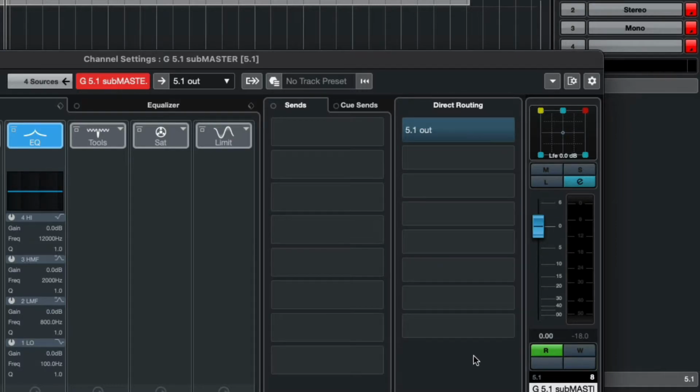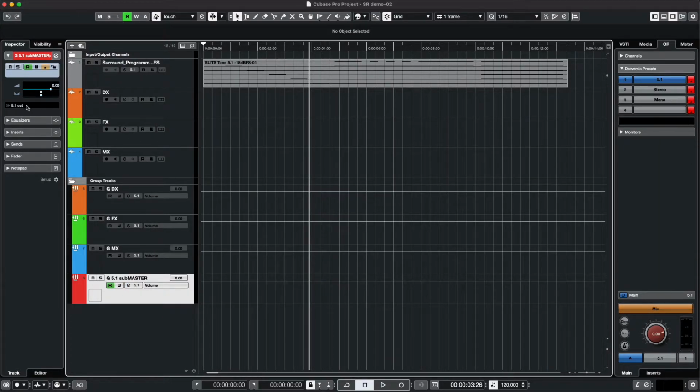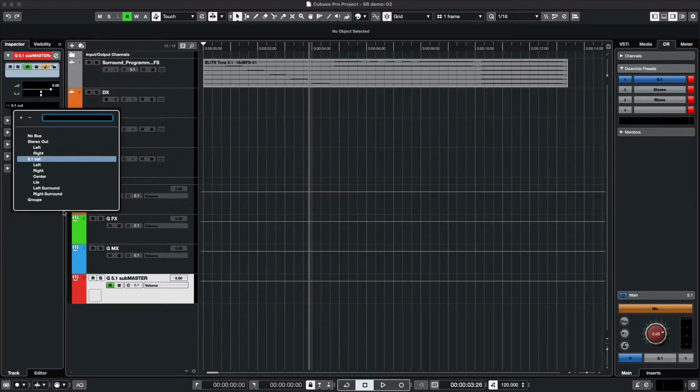What direct routing does is it lets you add 7 additional direct outputs from any group or track, and it goes to those places simultaneously. Now you have to do it here, because if you just go to the output of your track over here, let's close this window, go to my submaster, here you can just choose one thing at a time.